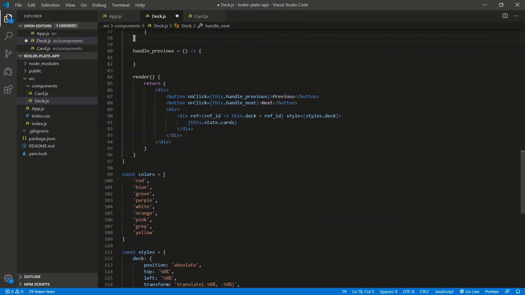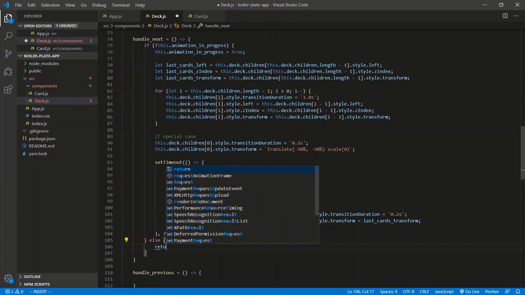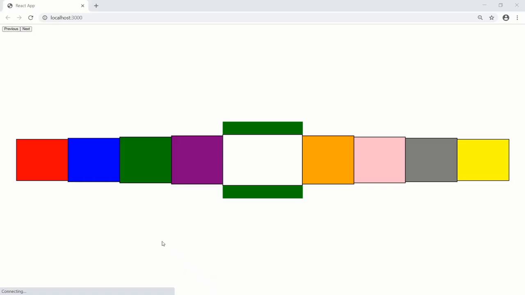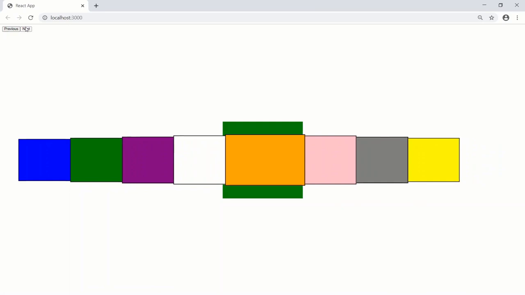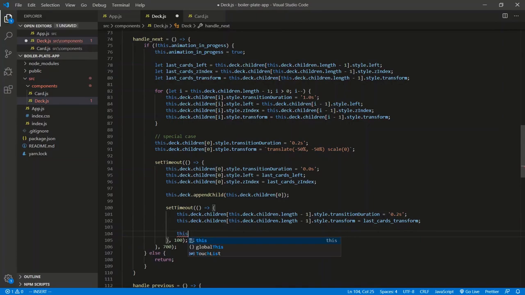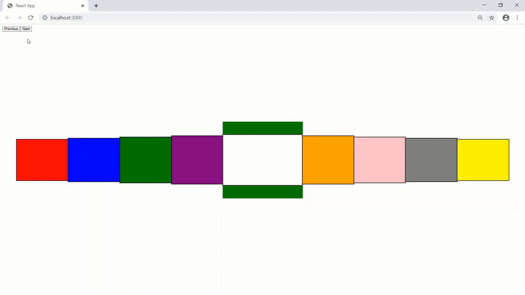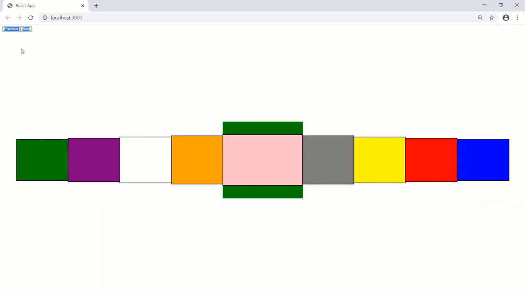So paste, let's go back here, do some proper formatting. Else, right here. Else, just return. So save, go back. I'm going to spam the next button, see what happens. Next, next, next, next, next, next, next. And we forgot to set it to true here. So we set it, excuse me, to false. We set it to true here. Once we're doing all the complete animation, we say this.animation_in_progress is equal to false. And that should work. Spam the next button. Next, next, next, next, next. All right, so I can't spam the button. So that prevents it from doing it. All right, so that's the next button functionality.